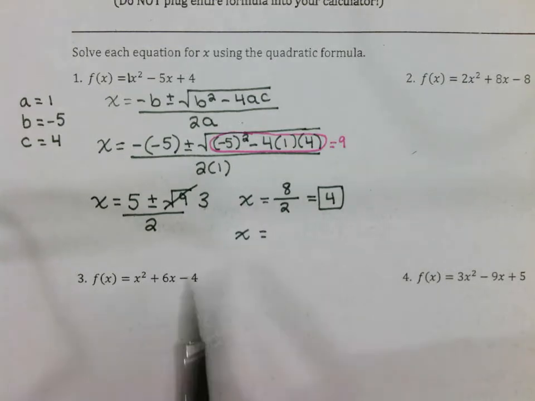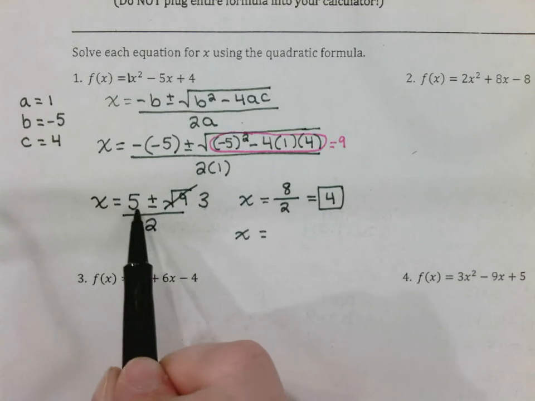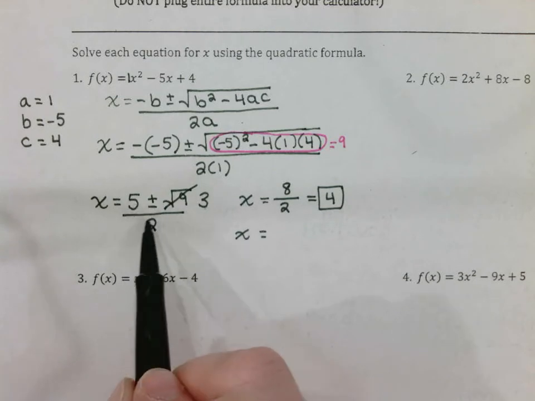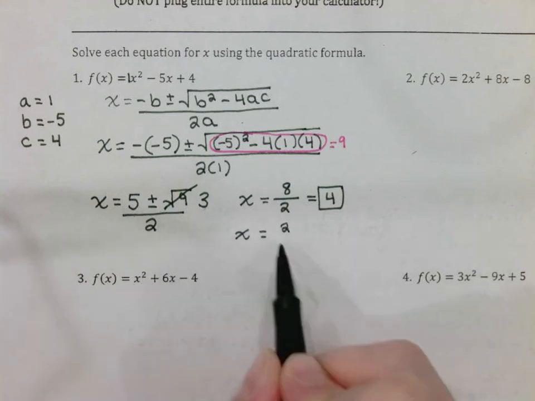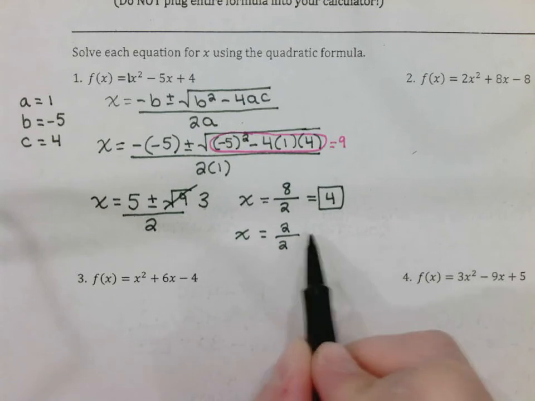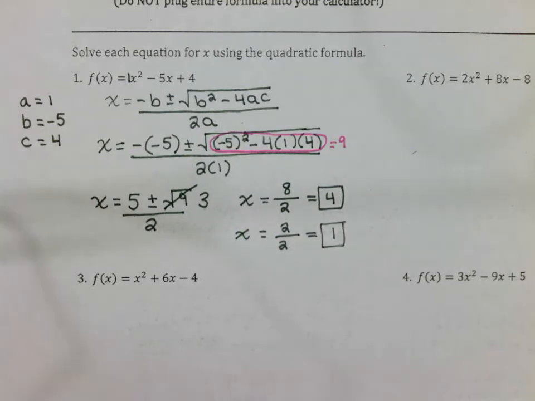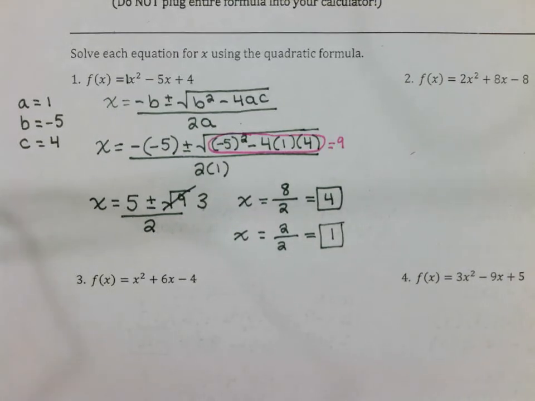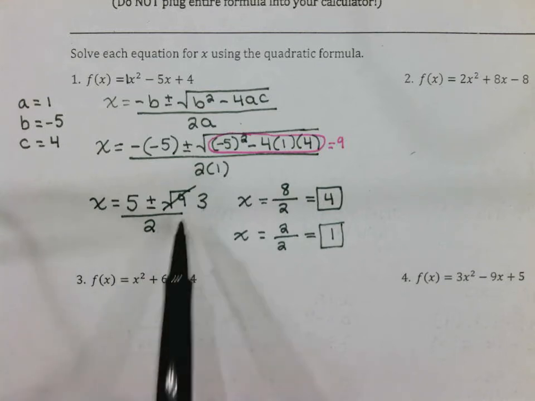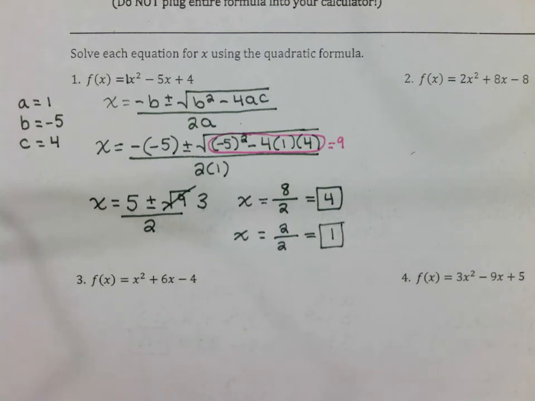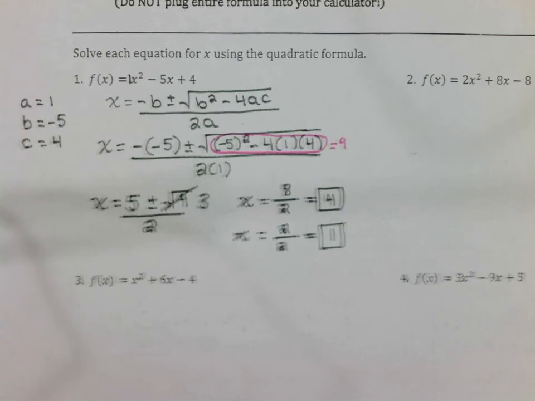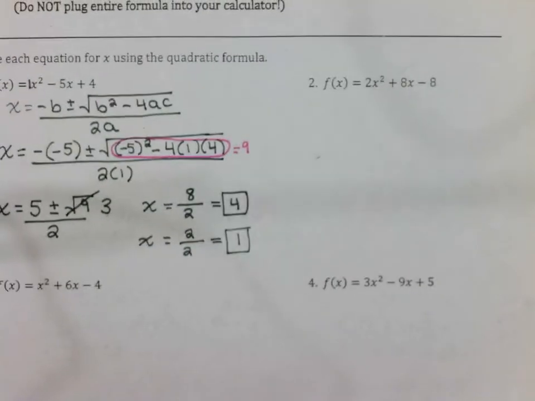For this solution, we're just going to use the minus sign. So we're going to do 5 minus 3 divided by 2. Well, 5 minus 3 is 2. We're dividing by 2. 2 divided by 2 gives me 1. So those are my 2 solutions, 4 and 1. So I consider that an easy quadratic problem. Since we were working with nice whole numbers, we didn't have to really simplify this radical with a factor tree. It just kind of worked out nicely for us. But they're not all going to work out quite this nicely. So let's take a look at number 2 here.